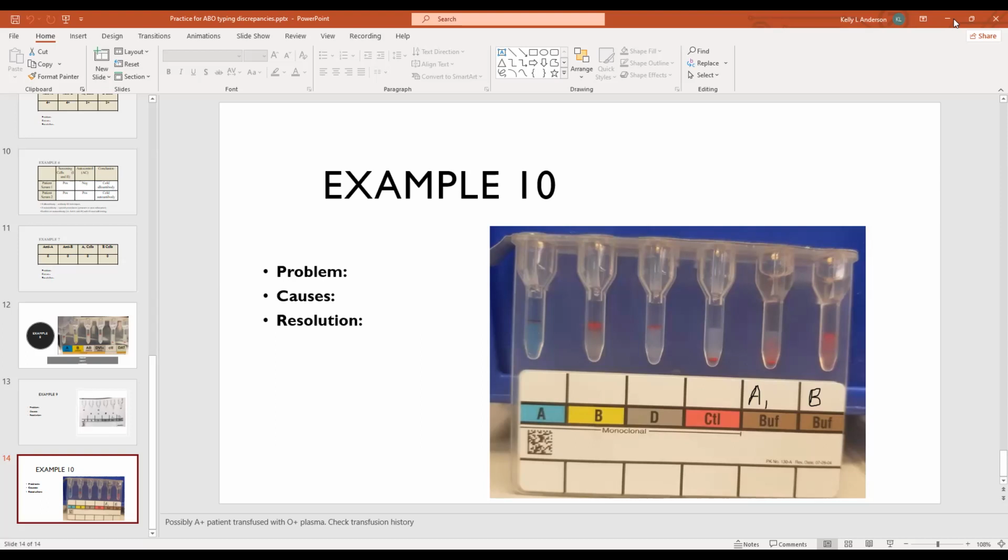So if you see some agglutination, what you're going to do is spin your cells back down. If you have true antibodies, whenever you spin down and take off the plasma, you are removing all the sticky plasma. With rouleau, the proteins won't stay stuck to the cell because it's just stickiness. If you have a true IgM, it is bound to the A1. So after you remove the plasma and add back saline, all the stickiness has been removed, and you're just going to get a clean negative reaction. Your RBC is clean. If you have a true anti-A, these are not going to leave when you take away the plasma. You can take away extra IgM, but the rest are still bound, so you're still going to have a positive reaction.